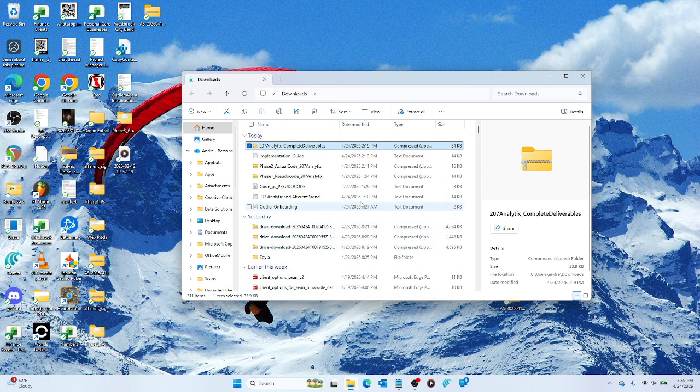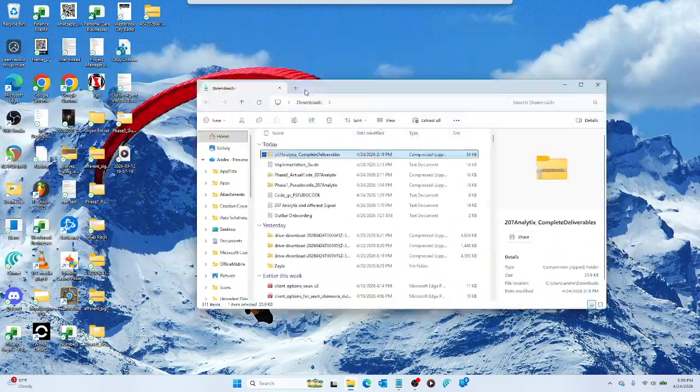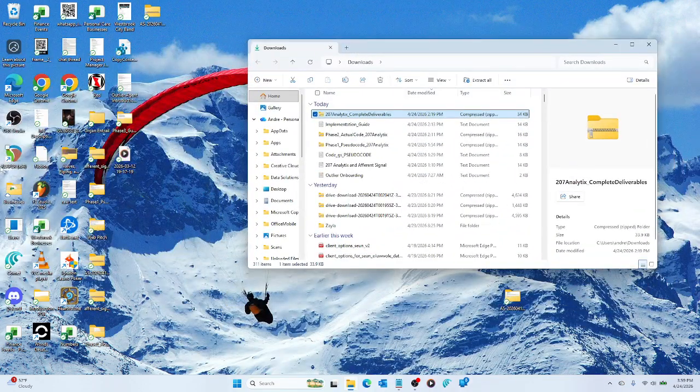So, as a user, I am extracting to my desktop the zip file, which is someplace. Well, we know it's in the desktop folder, hopefully.